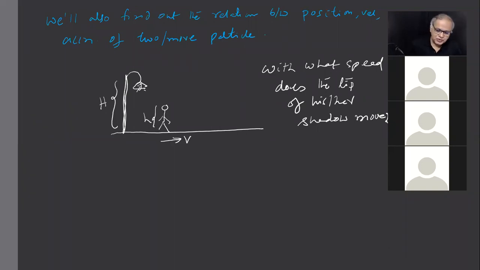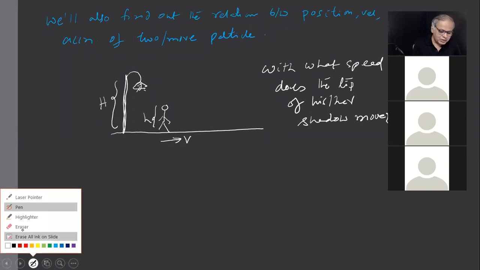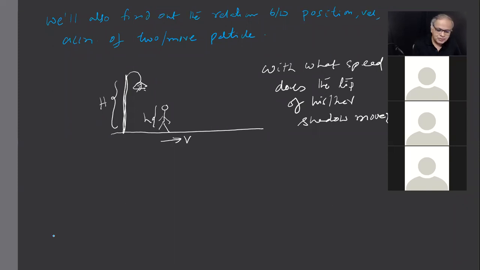Okay. How do we do this, children? You know, shadow forms like this. I'll just draw another figure. This is the problem figure. I don't want to spoil it. But I'll just simply show you a line diagram. This is the height of the pole. See, shadow will be formed because light goes in straight lines, and this is the height of the person. All right. So my job is to calculate, and this will be the tip of the shadow, right? Do you agree? Shadow will be formed like this.